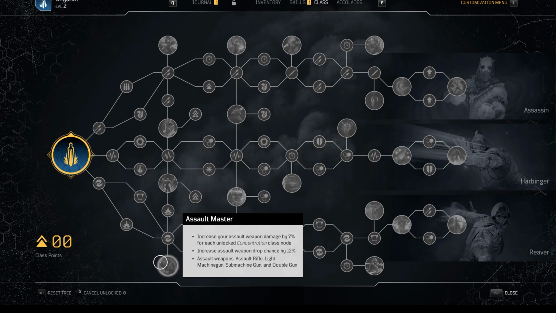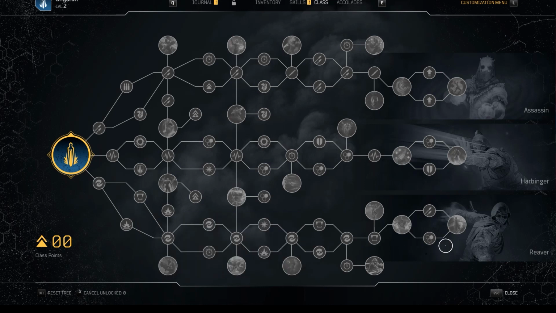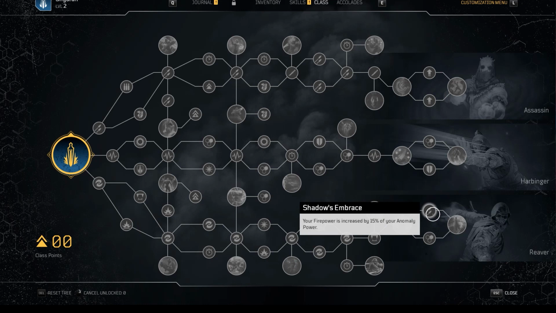Again, this is going to build on top of this, where if you specialize in assault weapons, let's say, and get all those concentrations, this build would just be assault weapons and skills running around like crazy, and not necessarily backstabbing. The backstabbing would be up here with the Assassin. So, run and gun, that is the Reaver.